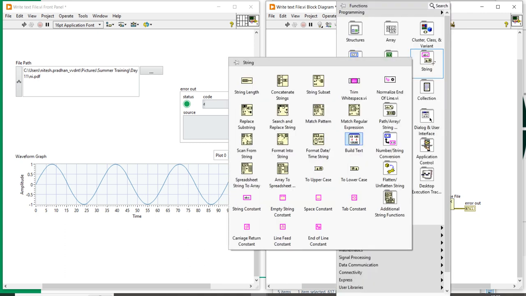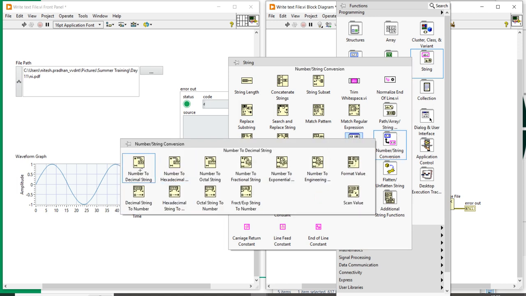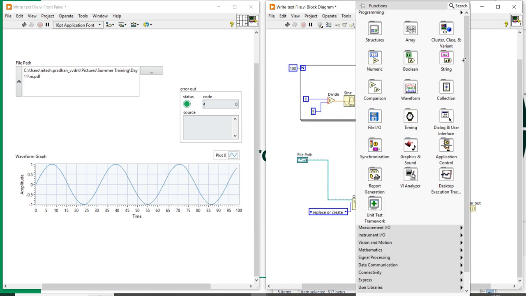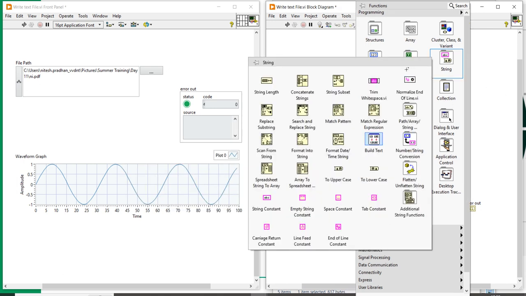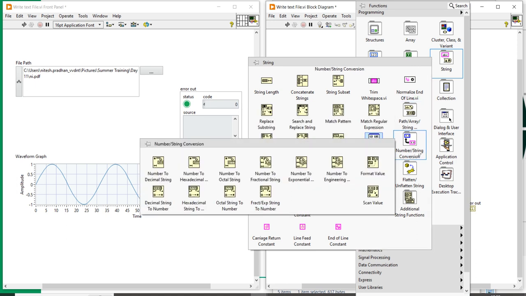Then right click, come into the string, convert it into fractional. In the block diagram, in number conversion, you will find the number to string conversion: numeric to decimal, octal, fractional string, exponential, fractional string.